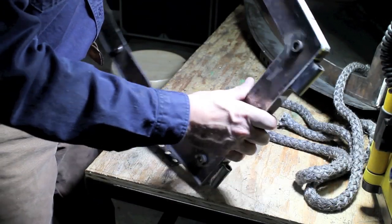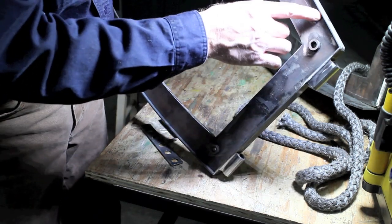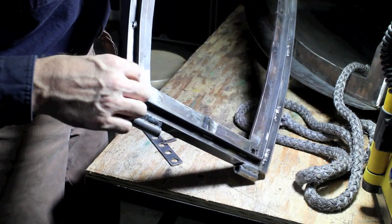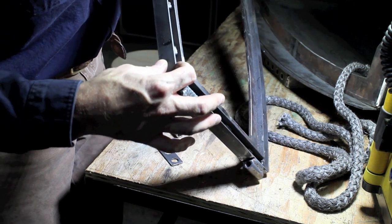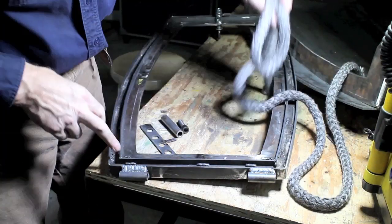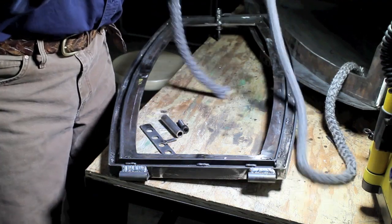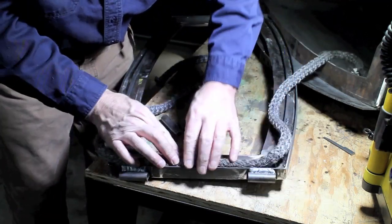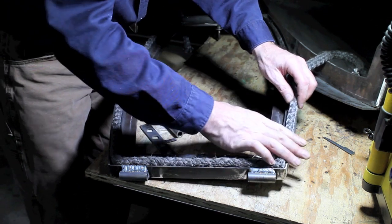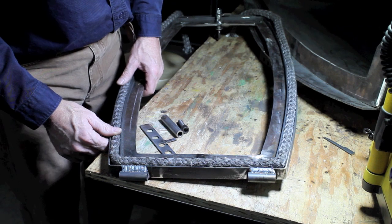On the outside of the face frame, I've welded one-inch flat bar with a relief on this side where the glass is going to sit flush. On the inside, I get about 5/8 of an inch capacity for my asbestos rope for the wood stove. I welded another half-inch tab of metal on the inside to create a channel that's going to hold the asbestos rope. As I go down in with that, it's going to fit inside of that channel. You use glue for setting it in, tab it all in there, and when it's finished I'm going to have a nice clean rope fit inside the door frame.